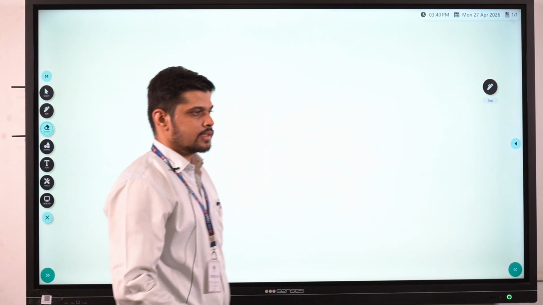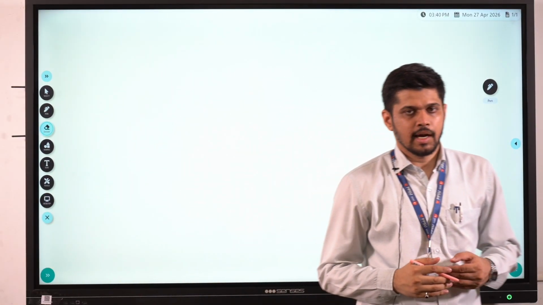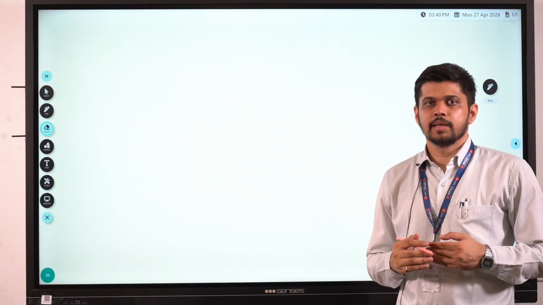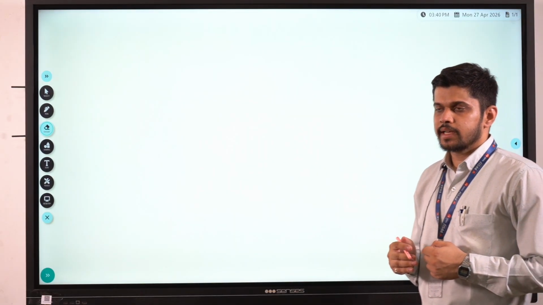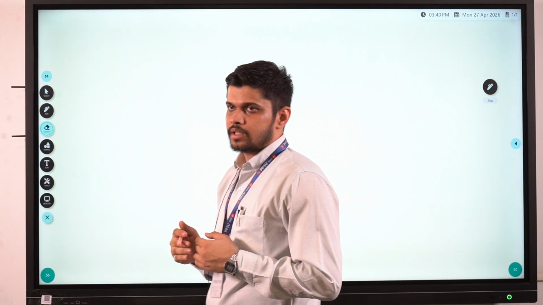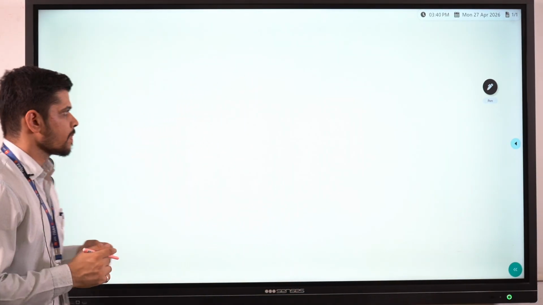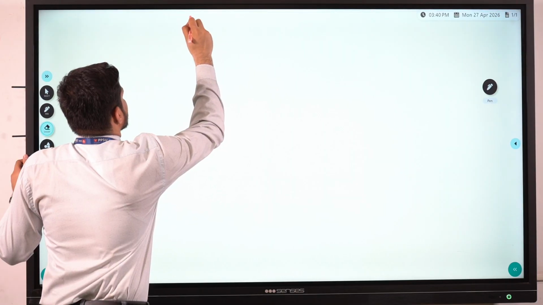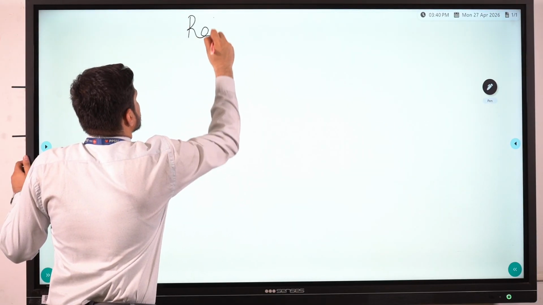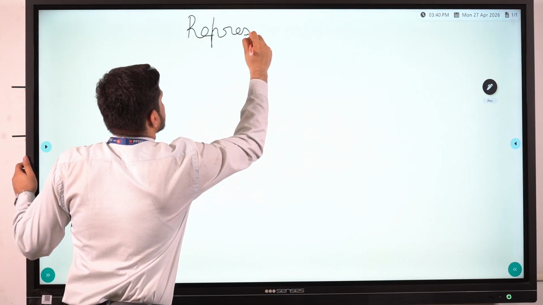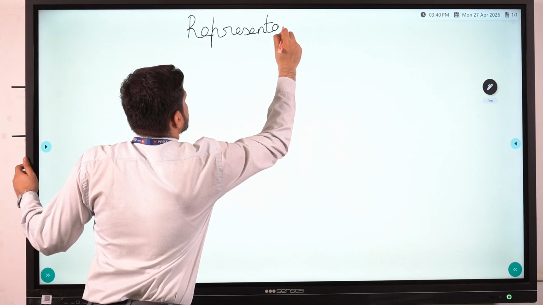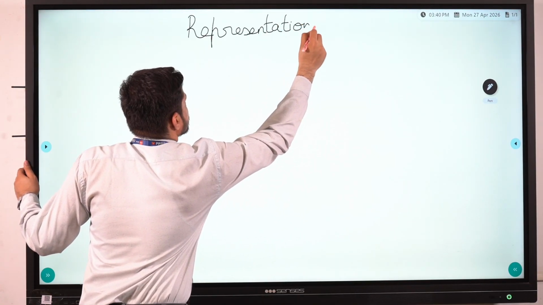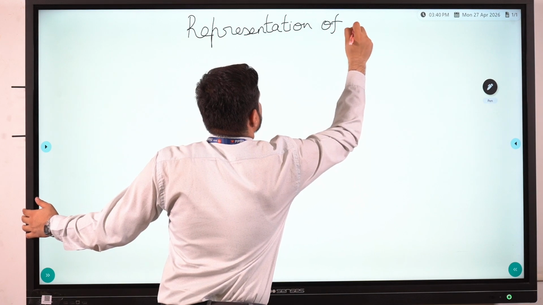Now let us move further and see how we can represent graphs inside the memory of a program or a process. So the title is representation of graph.